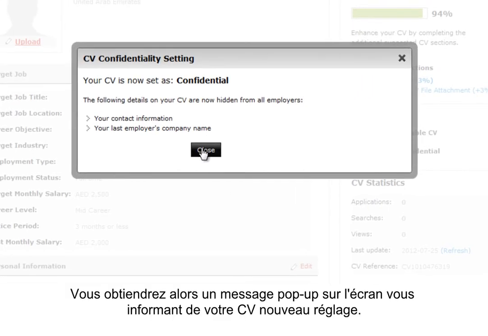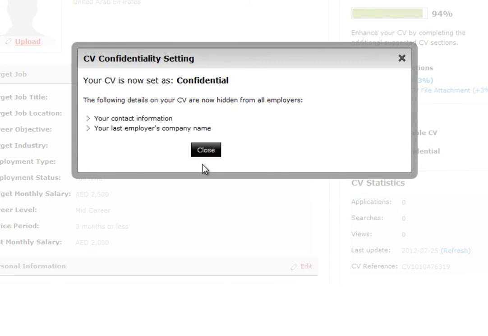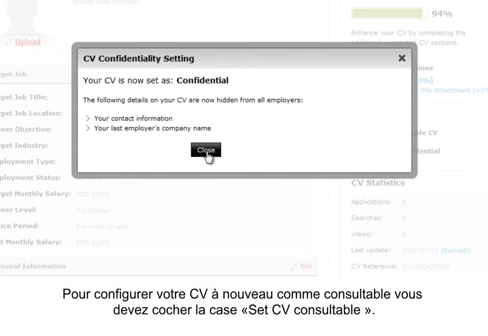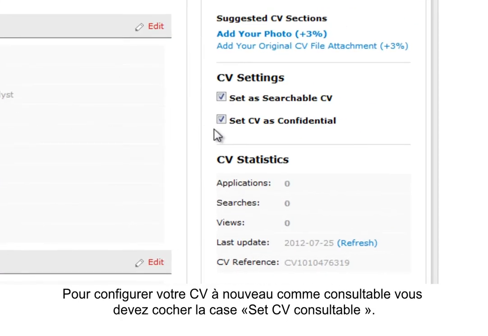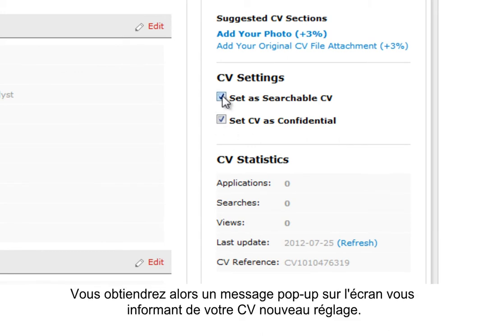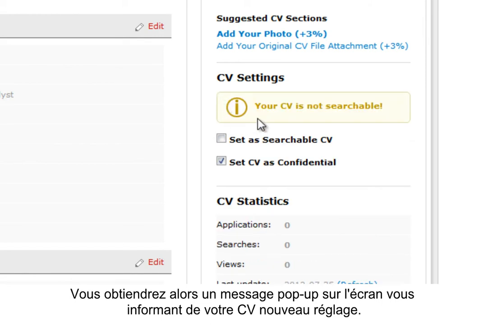You will then get a pop-up message on the screen, informing you about your new CV setting. To set your CV again as searchable, you need to check the Set CV as Searchable checkbox. You will then get a pop-up message on the screen, informing you about your new CV setting.